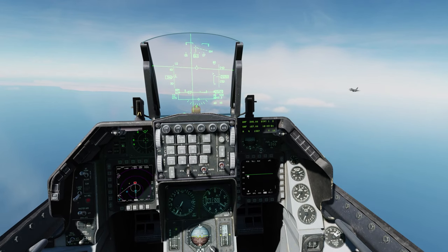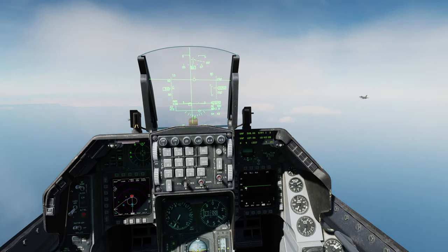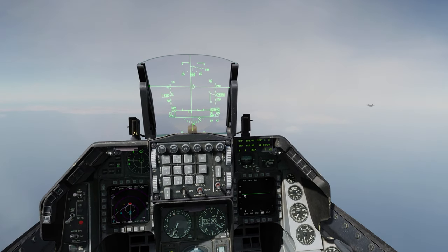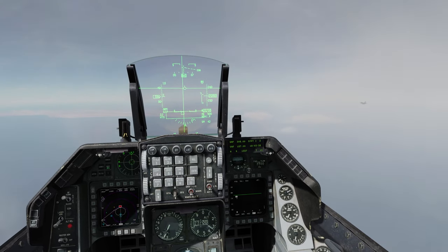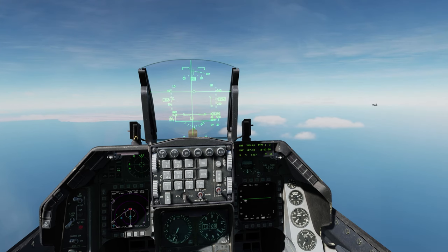Sorry, I had one question. So that rectangle at the bottom of the HUD, what is that exactly? Yeah, that's basically going to start flashing once we're in range, and basically tell you you're free to shoot. There it goes. For me, it's almost there.